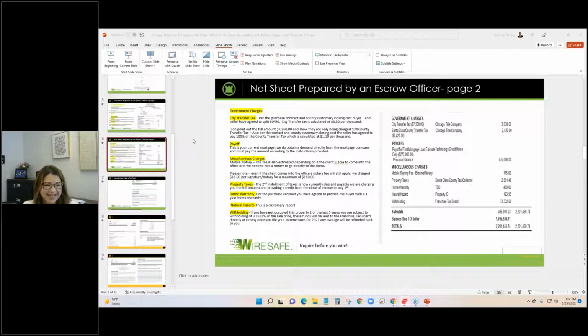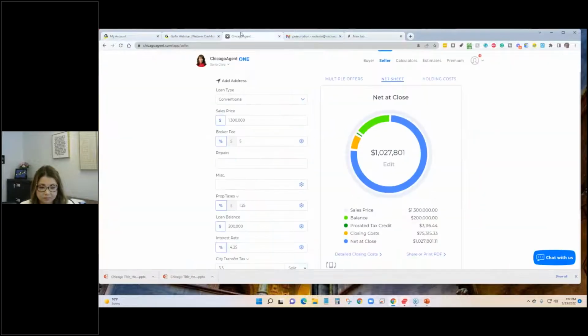How did you select the county? That would be a question going back to Chicago Agent 1. The county, I'll answer this, is in the top left, next to Lynn's picture, under Chicago Agent 1, where you can select the county. Lynn, what does P and I mean in buyers? I think P and I is principal and interest.